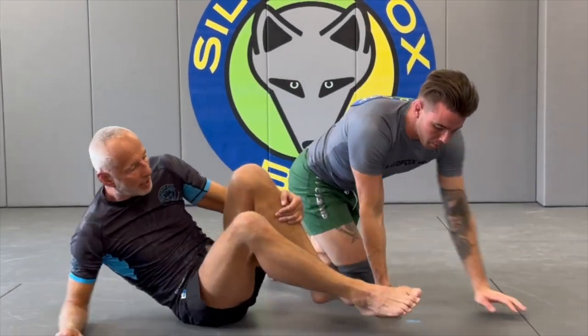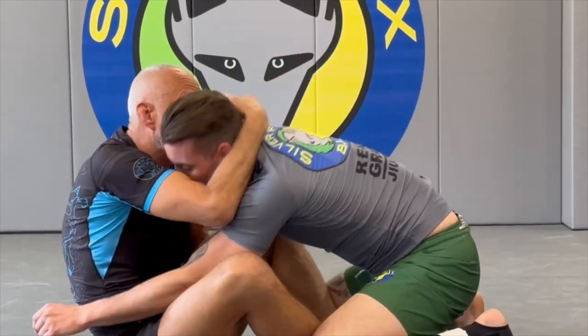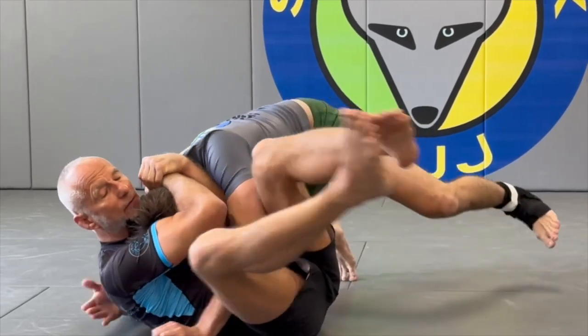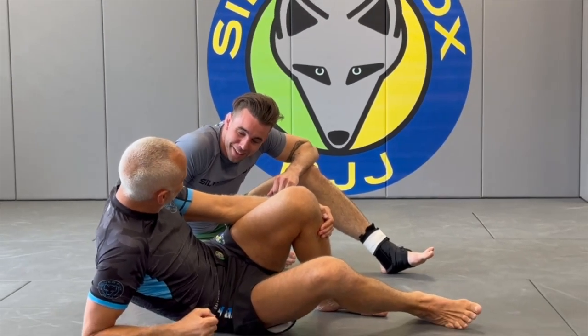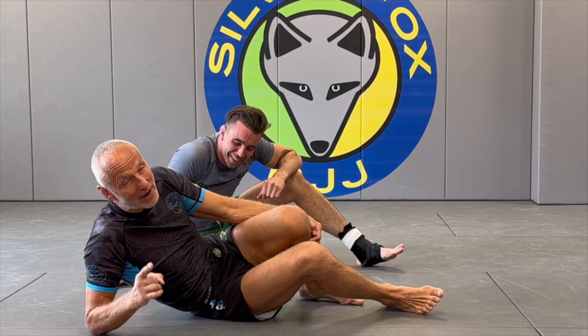We're going to look at it a couple more times. Five-finger guillotine — this is the lock-up. A lot of times I try to control the head, turn my body, confirm with the head. As he's going to the side, what I'm going to do is turn away from him. We're going to get some extra blood into your brain because I'm trying to get past this — I told you how effective this is as a constriction tool.